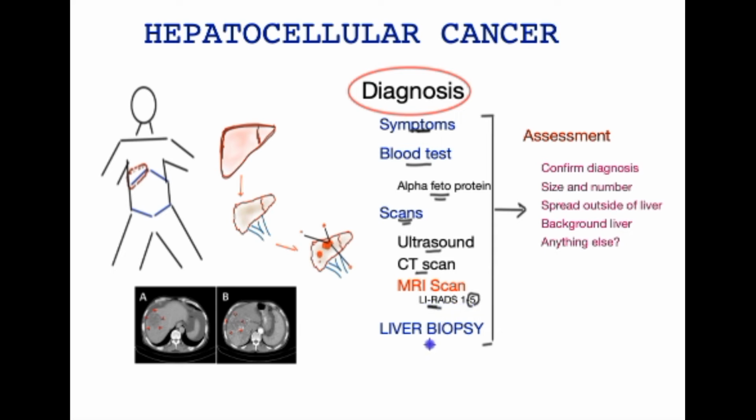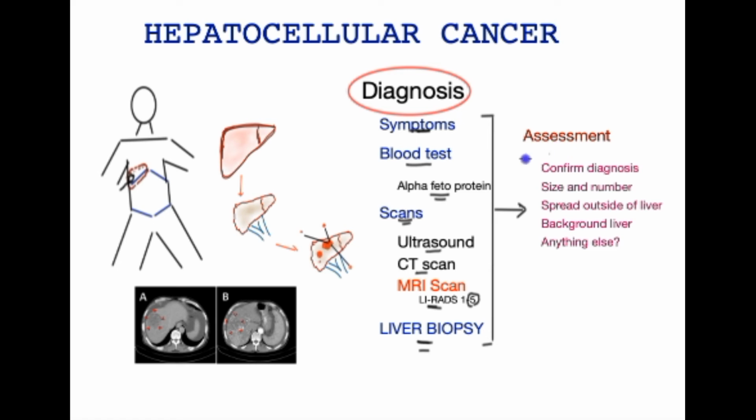In some instances, however, a liver biopsy is a useful tool in confirming beyond doubt whether or not liver cancer exists. Looking at this cartoon again, say there is a liver cancer over here, then a liver biopsy is performed either under ultrasound or CT guidance, where a needle is placed straight through the skin and through the liver tissue within the suspected cancer, and then withdrawn, taking a sample with it. Since this is invasive, there's a small risk of complications such as bleeding.